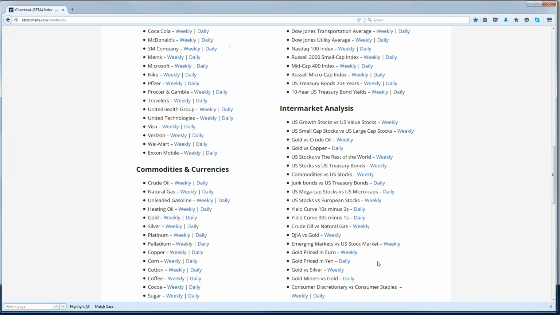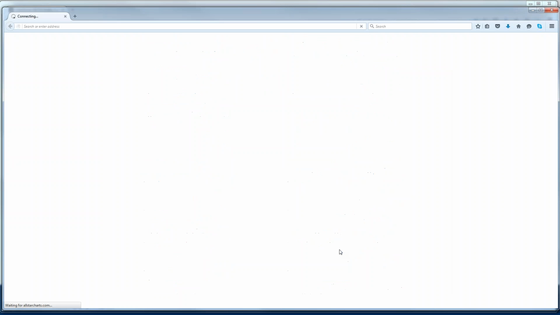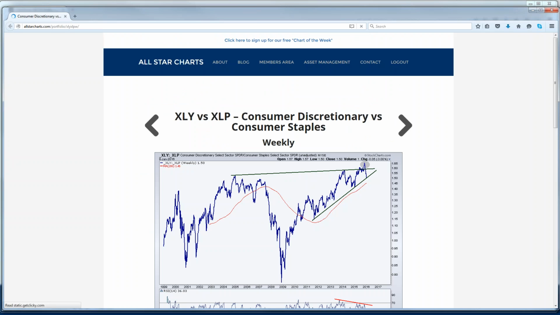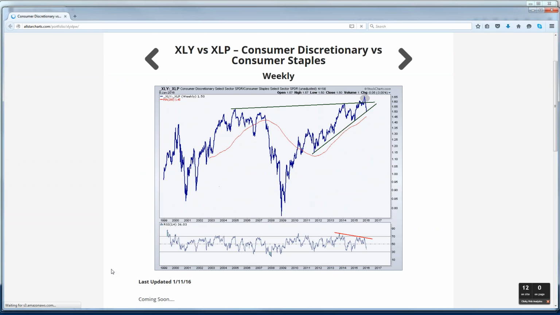Another very important one, we look at the consumer discretionaries versus the consumer staples. I think that this chart really shows that really well. And think about it, if you're a fund manager, right? Here are consumer discretionaries versus consumer staples. Consumer discretionaries are essentially where we spend our discretionary income, right? Retailers, automobiles, home builders, some of the more speculative stuff when you compare it to the consumer staples, which are things that we're going to be buying regardless of what the economy is doing.